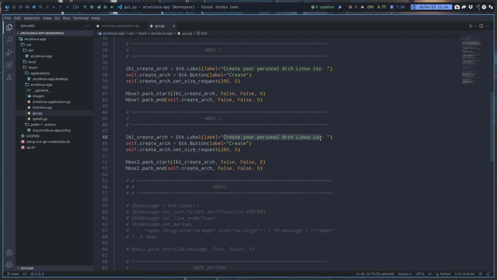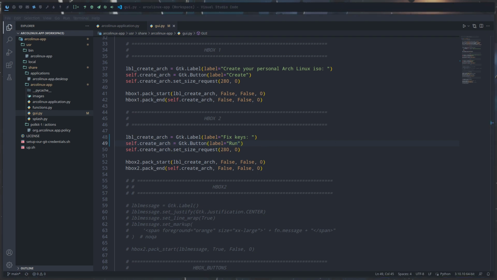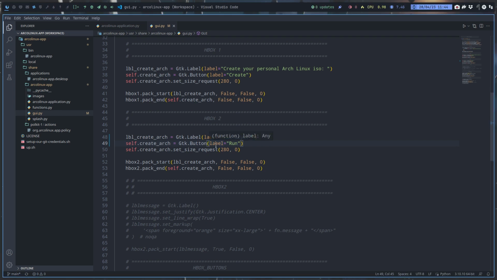So we can just click the button, fix the keys. So the label is fix keys, right? And this is go for it or something, so just call it fix or run or something. Text, blah, blah. Do it in your own language. So this could be that particular idea. So we have two things. Now we want to get things started if we click on it. So we have two buttons.